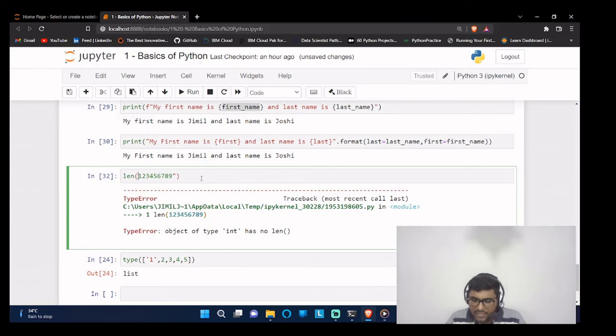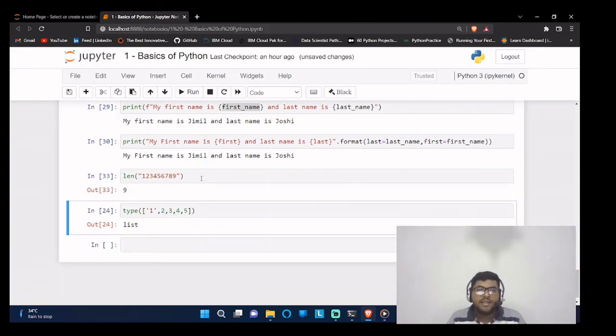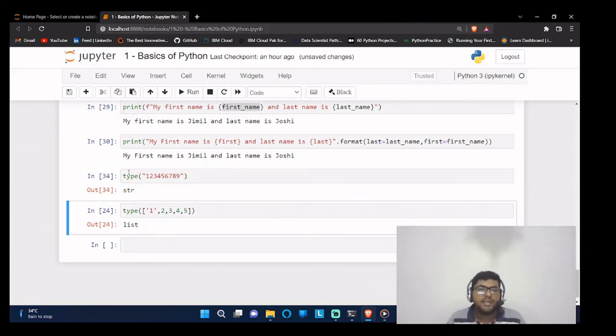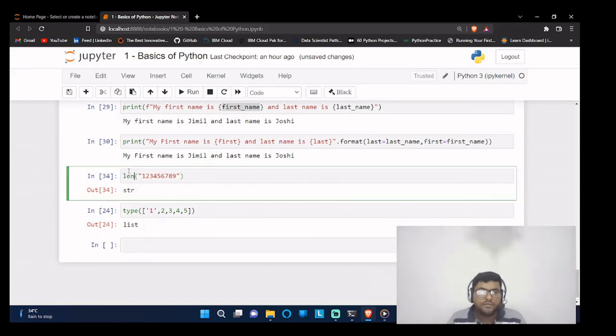And if I write it in double inverted commas, yes, I will get that there are 9 numbers here. By default, we have seen the type function, right? If we check the type of the value which we have passed in double inverted commas, we can see this is a string, and only for a string can we find the length, right?